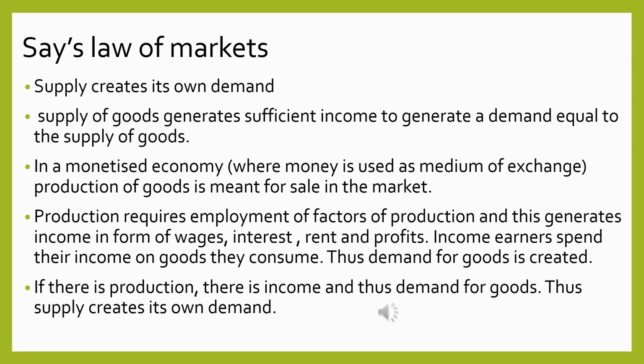It may be noted in the beginning that the classical theory believes in full employment or near full employment prevailing in the economy. This belief is based on Say's law of market, put forward by the French economist J.B. Say. According to Say's law, supply creates its own demand. This implies that every increase in production made possible by the increase in the productive capacity or the stock of fixed capital will be sold in the market, and there will be no problem of lack of demand. Thus, classical economists rule out the possibility of overproduction, there being no problem in selling the output produced.